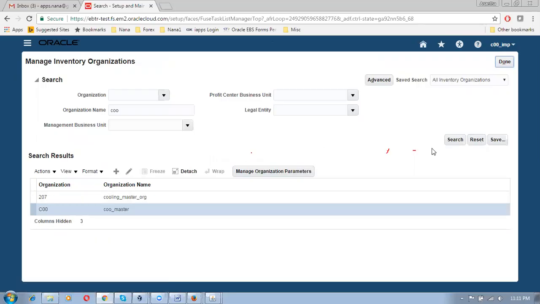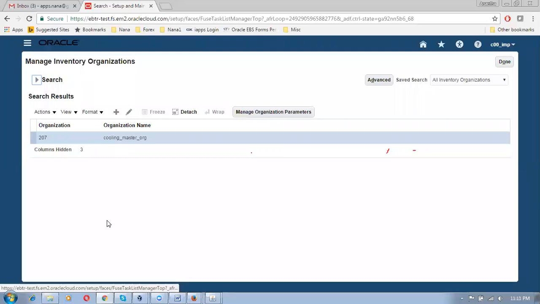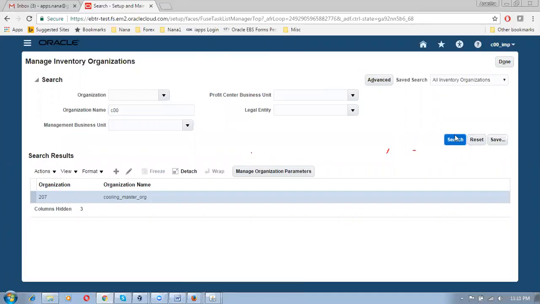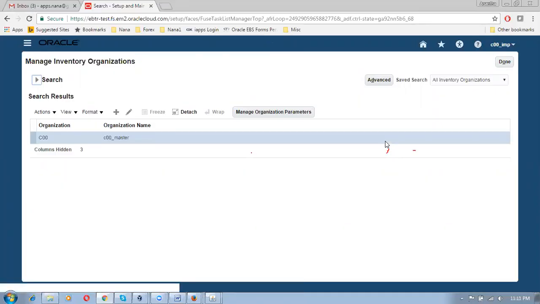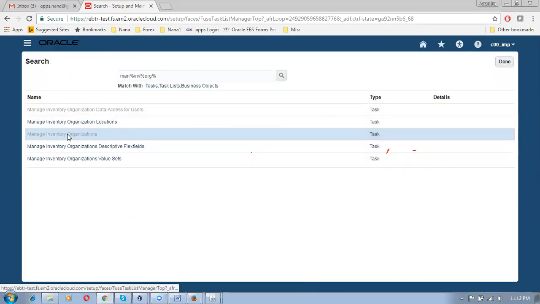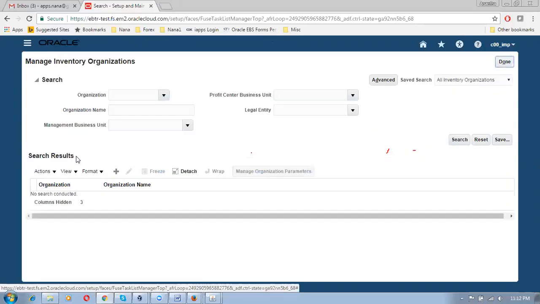If you go and query this now, click on search. It has to be C00 now. Click on done, click on search and let me search it correctly. It is C00. Let me search it now, it has to show me. C00 master is not coming. Fine, good. So I made a mistake. That's why whenever I'm making a mistake, please watch very closely and correct my mistakes. Otherwise, when you make a transaction, it doesn't come. It will be very difficult for us.